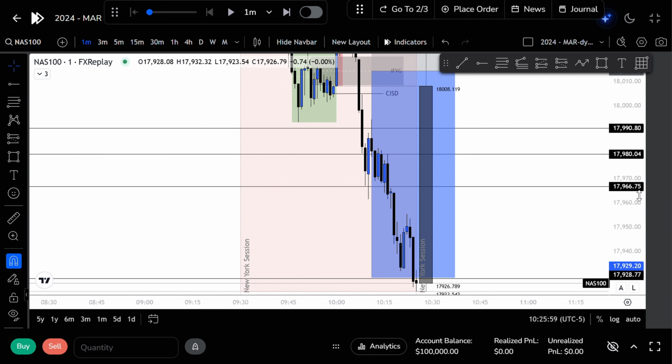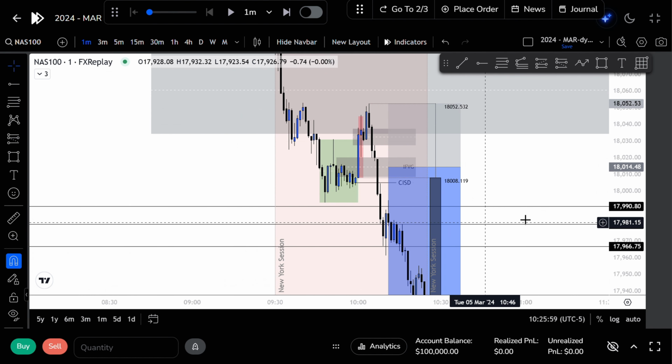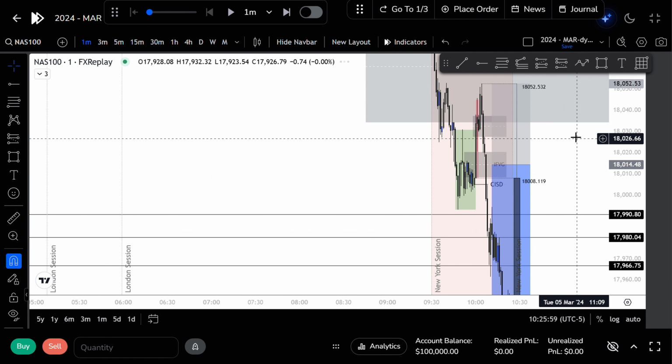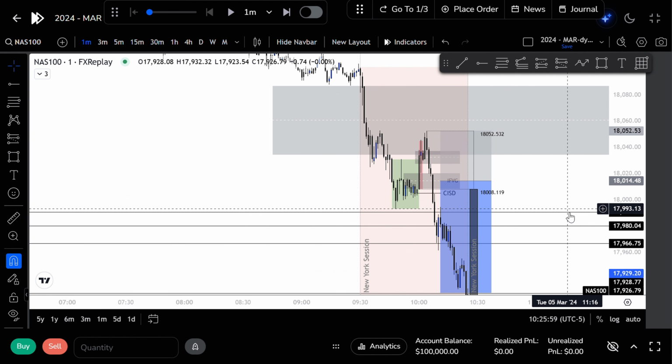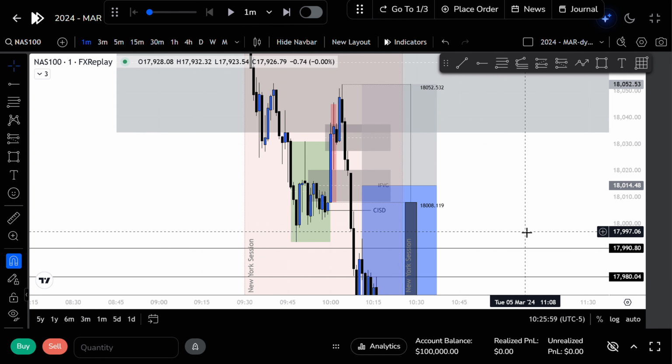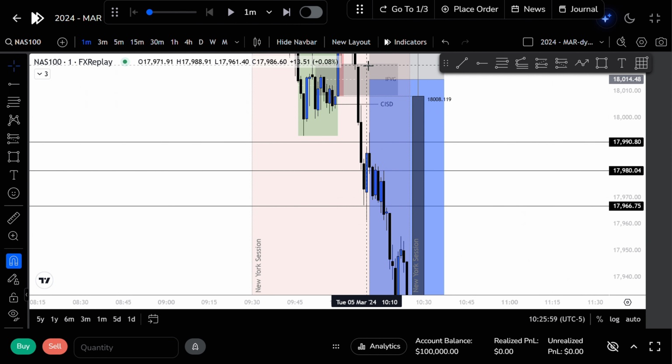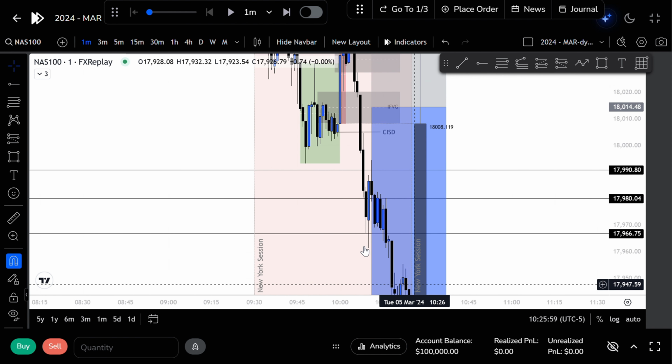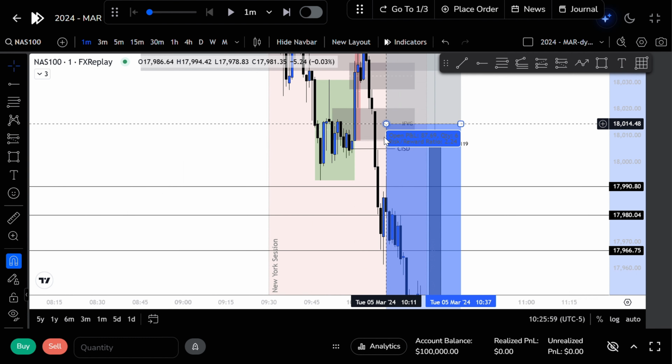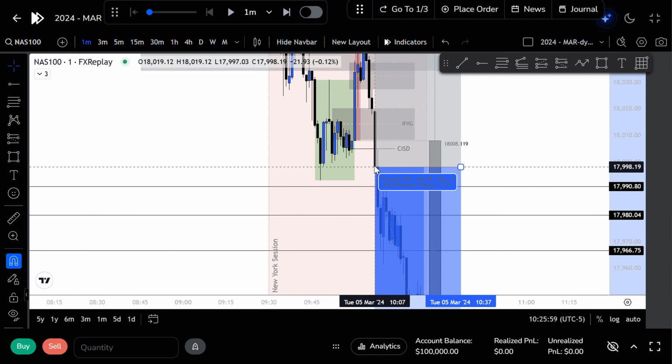All right, so this is one exception from my strategy. As you can see right here, price just manipulated and then started delivering down without a clear manipulation back up. And this is my exception. Therefore, all my targets were hit. I am going to stop trading for the day.